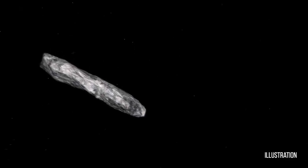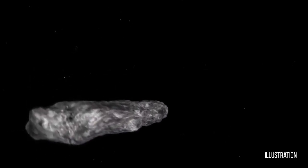From the observations we have so far, it looks like it's a very elongated object, maybe about a quarter mile in length. We think this object, 2017 U1, is very long — perhaps 400 meters or so — and very narrow, skinny, perhaps maybe 40 meters or so in the other dimensions. That's a very unusual shape. We don't see that in our solar system. None of the asteroids in our solar system look like that, so it's very puzzling how it could have obtained this shape.